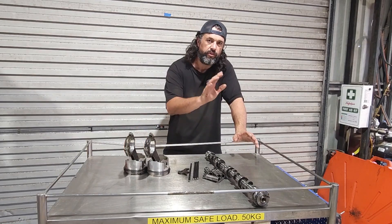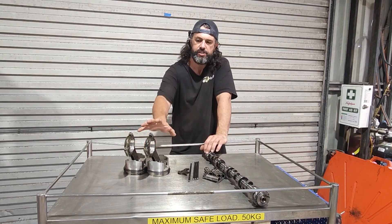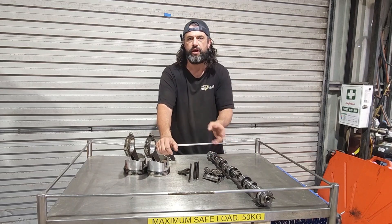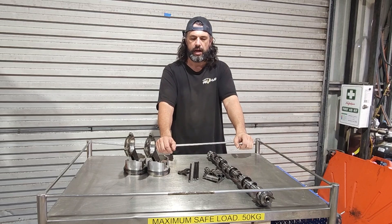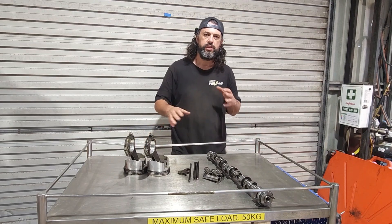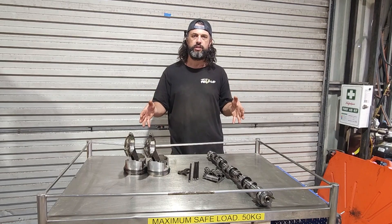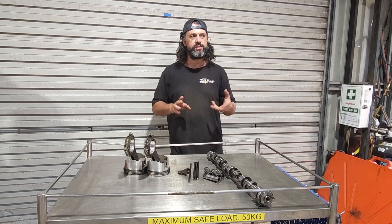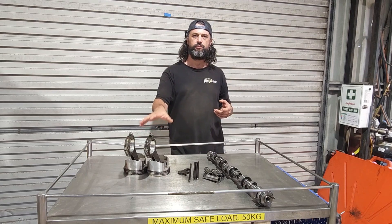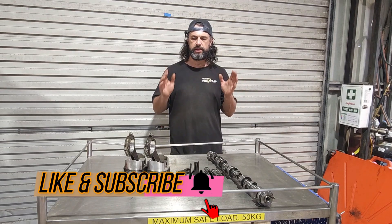So we've got the engine apart. I'll just show some of the parts we've had issues with - ranging from previous issues with the con rods, push rods, lifters, and camshaft. We did actually find where the metal's coming from. I thought I'd show a close-up look because in a time-lapse type video you don't get that close a look at things. Obviously things like the crankshaft, cylinder heads, and engine block all have to be checked anyway. I also found out the rotating assembly wasn't balanced when the crankshaft was changed.